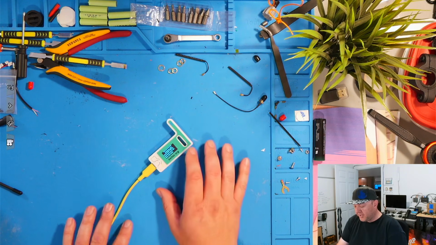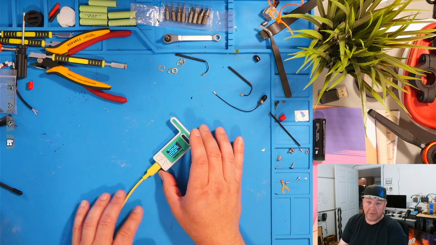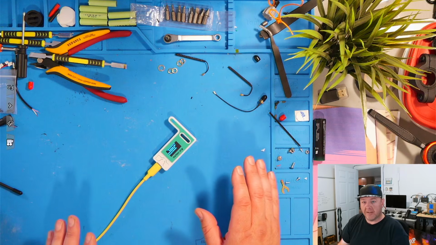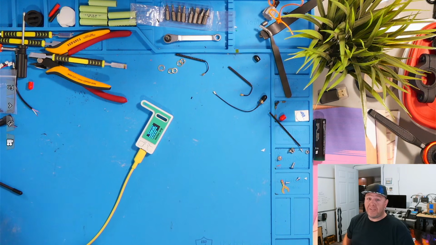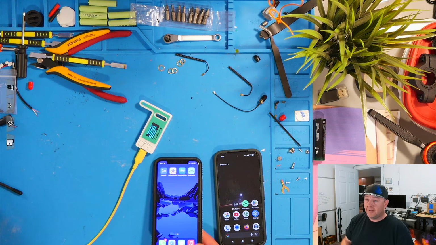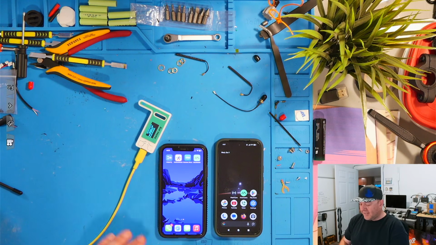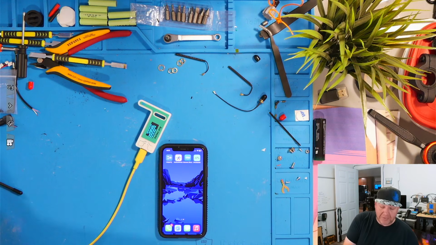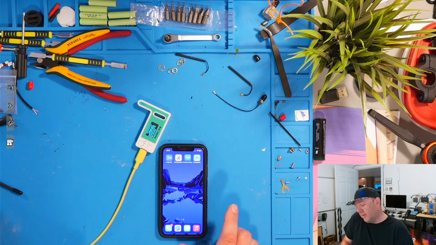Now, it is possible to communicate with these things through your computer or through Wi-Fi, but I don't think we're going to cover that in this video. There's a bunch of caveats to all of that stuff. But the one super annoying thing is the apps look completely different on Android versus iOS. Like, I got super familiar on the iPhone originally, and then I set up a friend with it, and he had the Android phone, and everything was completely different. So we're going to go through the initial setup on an iPhone, and then I'll show you some of the different stuff on the Android side as well.